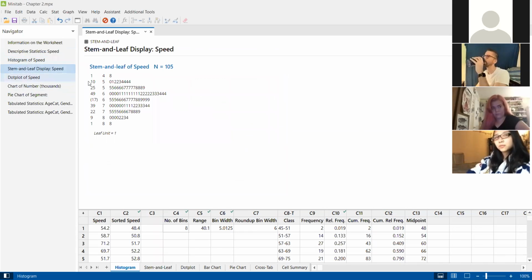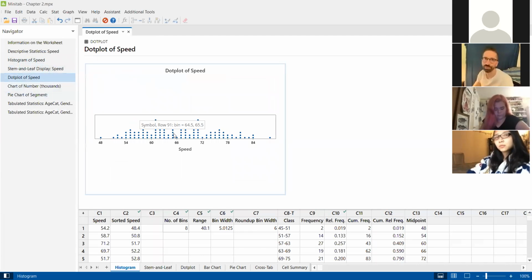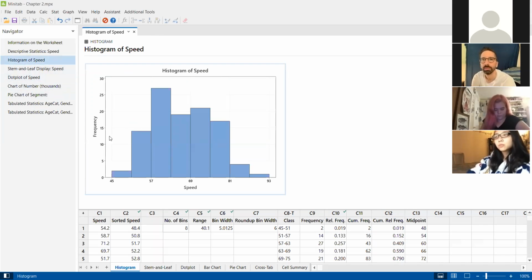When you look at the stem and leaf, it looks more bell-shaped. Dot plot, not so much, right? Not so much. But I'm telling you that the histogram is the one that's used the most. This is the one that people tend to use. And I think it's a reasonable number of bins that we used here. So I think this shape here is pretty much what we would go with. All right.